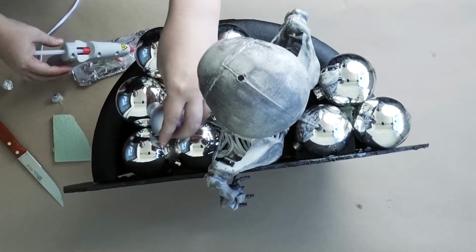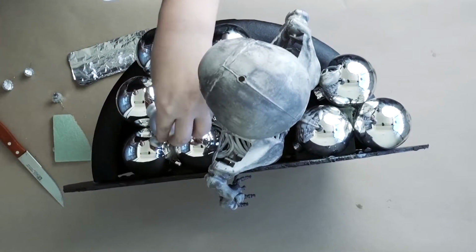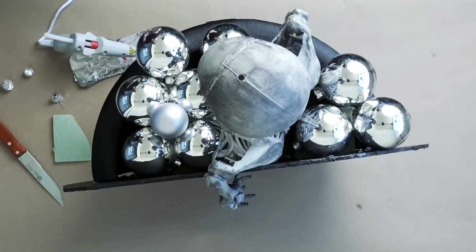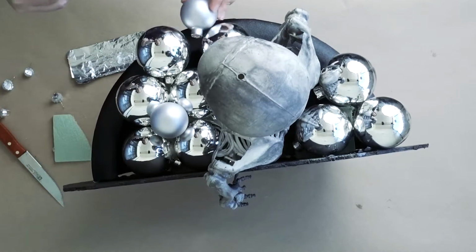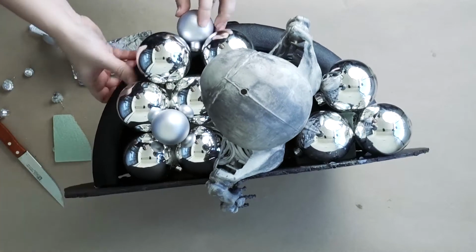After the big silver ornaments are in place, add smaller silver ornaments to hide gaps where you might see foam. You can start gluing ornaments directly to each other now. These opaque ornaments will hide any ugliness that might show through the transparent ornaments we're adding next.